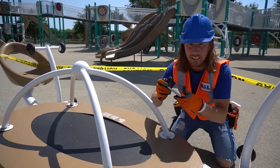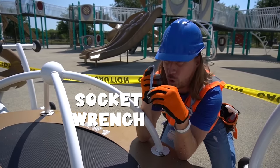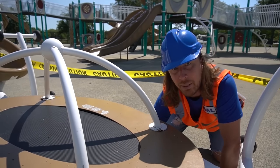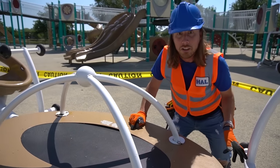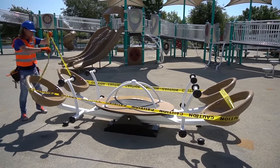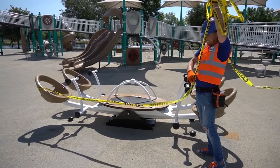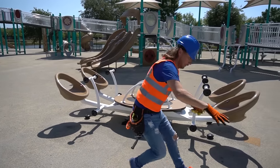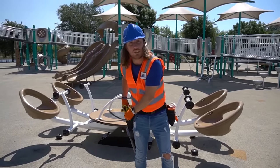Oh yeah, cool. And we're using our socket wrench. That's cool. Oh, it makes such a cool noise. All right, one more time. Let's see here. I think we got it. I think it's good. Well, now I think it's safe to play on. Maybe we should take off the caution tape. Oh yeah. Oh, here we go. Wow. All right, well, it's all set.